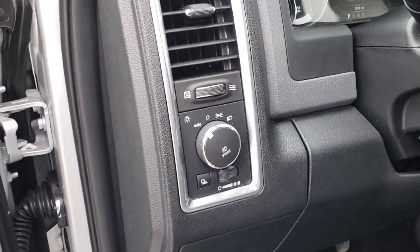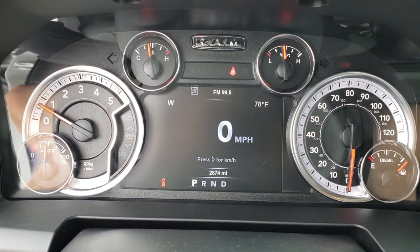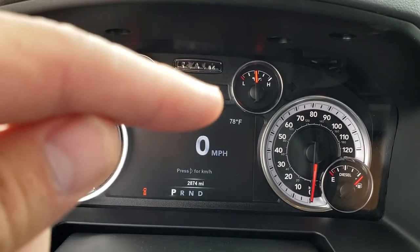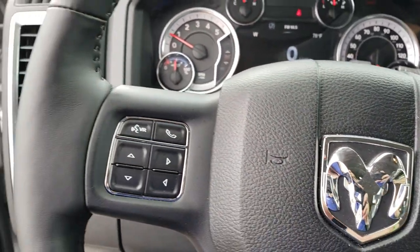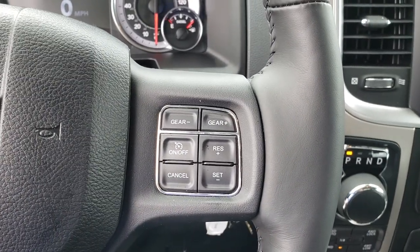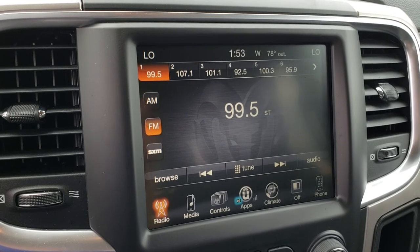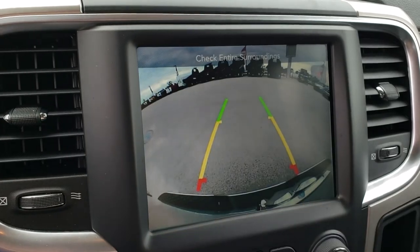This one has the auto headlamps as well. As we get inside the truck, you can see that this one has 2,874 miles. You get the configurable 7 inch TFT display — right now it shows compass and outside temperature, but you can put mileage or whatever you want in there. This one has a heated leather-wrapped steering wheel. The truck has remote start, cruise controls on one side, and Bluetooth and information center controls on the other. The 8.4 inch touch screen radio has heated seat buttons and heated steering wheel button, as well as your backup camera.